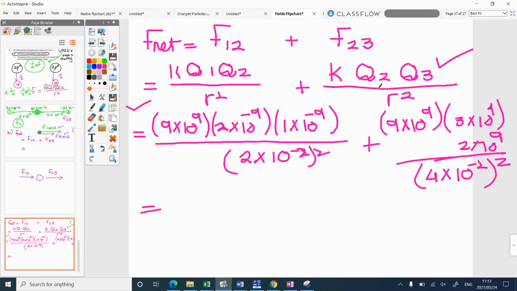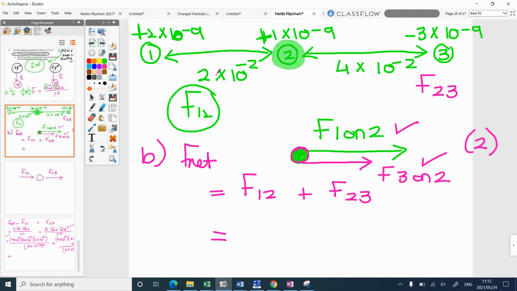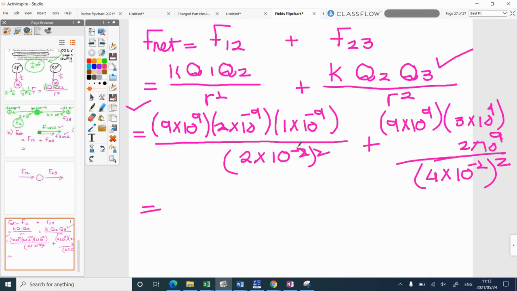Okay guys, please remember, because we've already decided they're going in the same direction, you're not going to put the minuses in the calculation, because we're getting the size of our force now. By doing this here in the free body diagram, you already decided which one is attracting and which one is repelling. So in your calculation here, you're not going to put a minus at the 3. Because then you're going to minus it instead of plusing it, which is going to be wrong because they're acting in the same direction. That's why sometimes it's safer to work out the one force first, then work out the other force and then add them up. But whichever way you want to do the maths is fine.